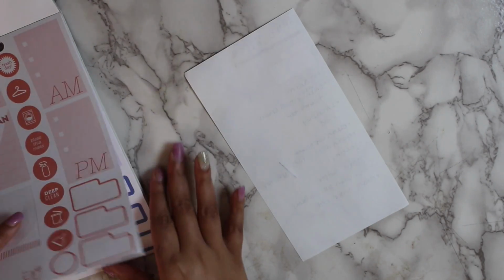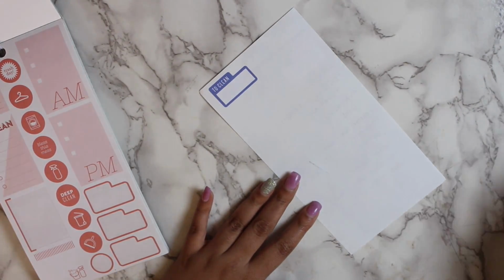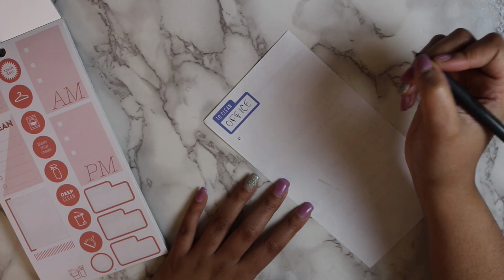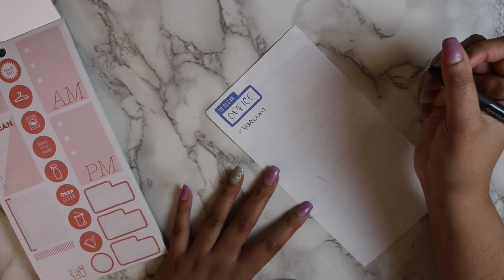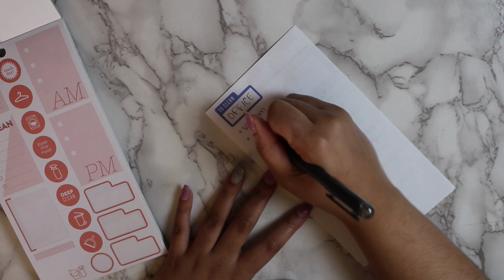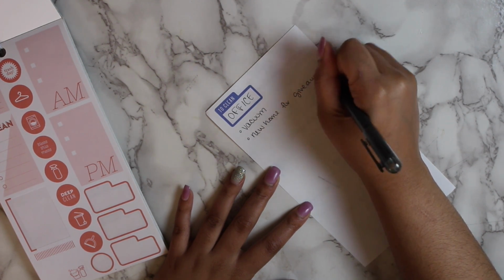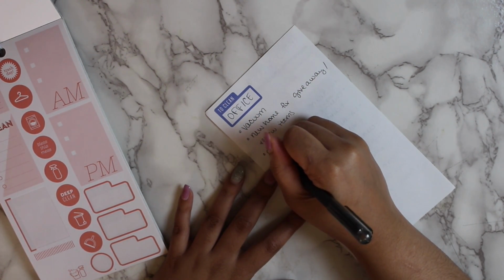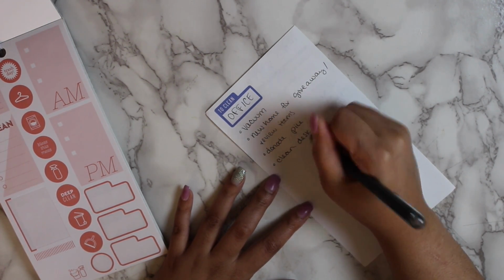Next up is my office. And my office is pretty clean, which is good. So I need to vacuum in here. I also need to do the donate pile. I need to clean my desk.